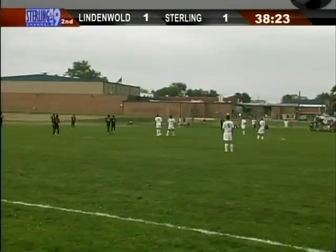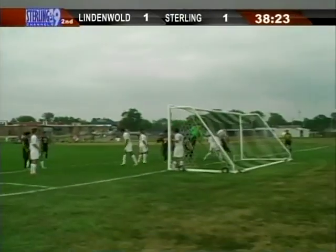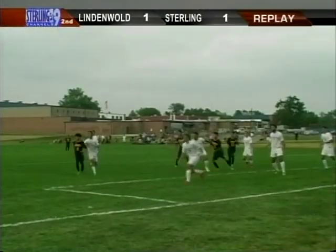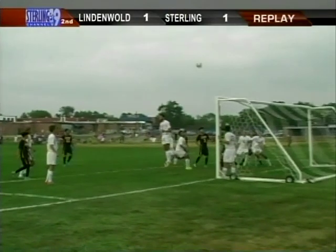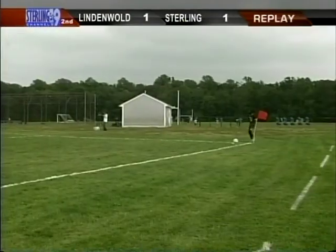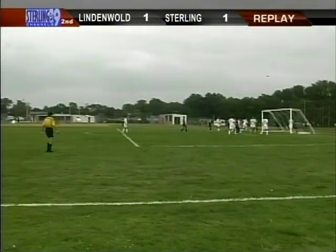The wind bent it back into the net. I don't think Tyler Blair was playing on his line, and it went right off his fingertips into the goal. Nobody else touched it — Tyler Blair just tipped it into his own net. I don't even know if we call that an own goal. Either way, credit the goal to Omar Silla. The wind makes it that much harder to read — it had a curl and just really hooked around.